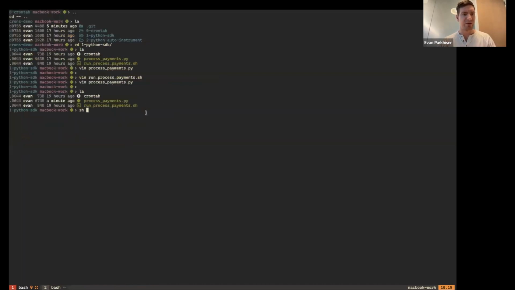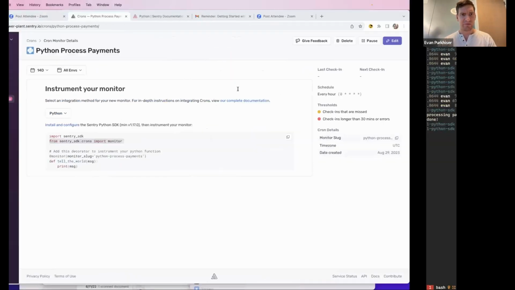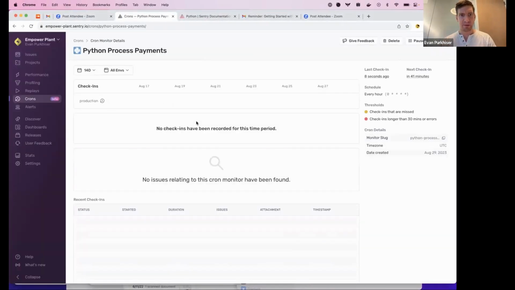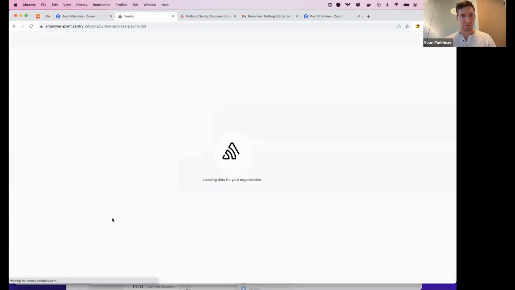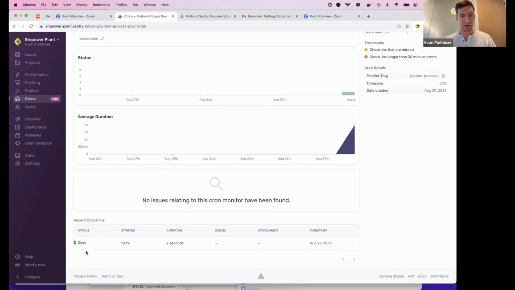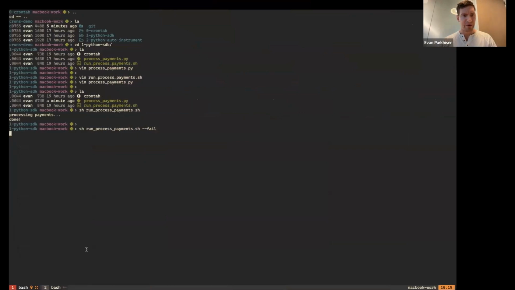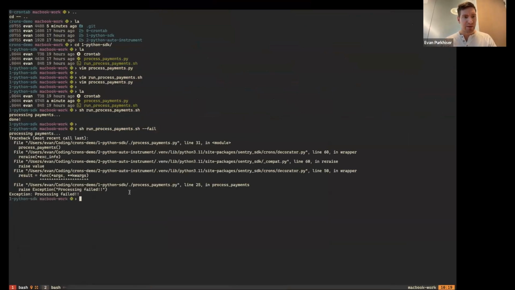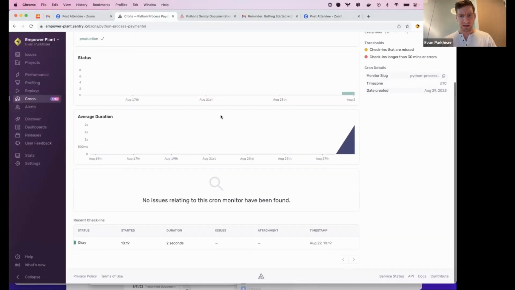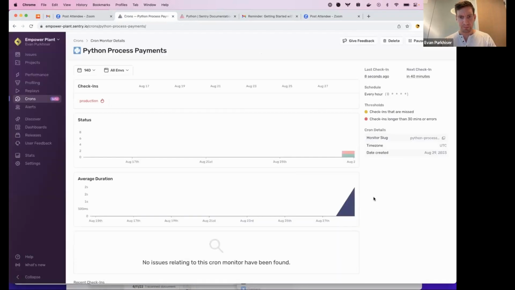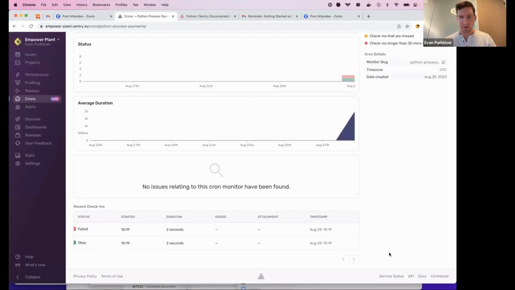So we'll start here with, again, the example of it working. But let's go ahead and also pass it the fail argument here. Let me refresh this, just make sure that it shows up. Yep, so we've got our in progress, and we should see the completed one. There we go. But let's go ahead and make it fail. So what does that look like? So already we've got the exact same exception going on here, but let's go ahead and refresh this page. And we've already got our failure here.